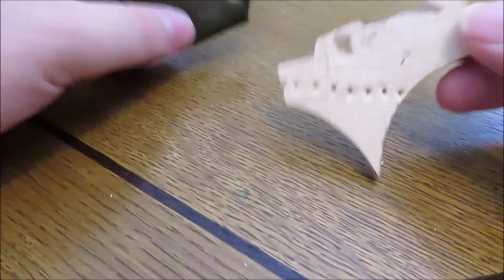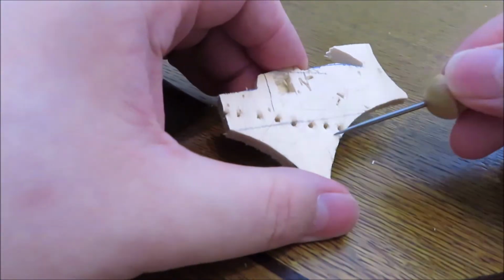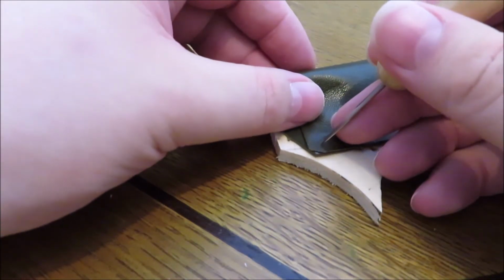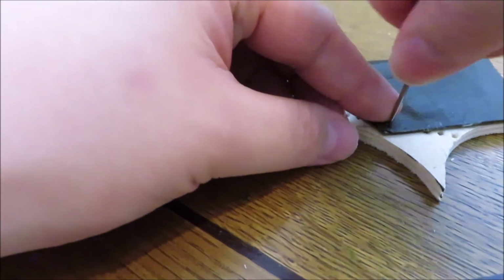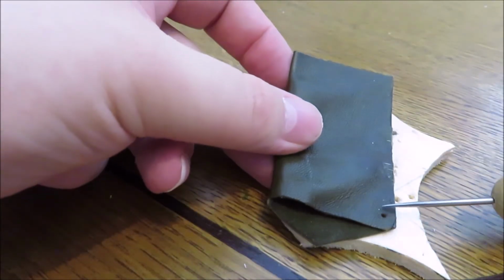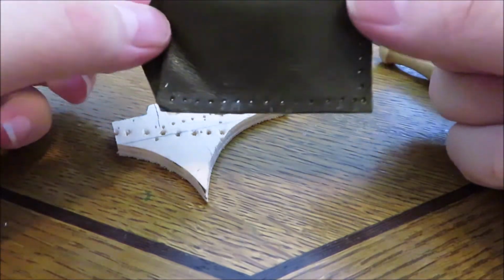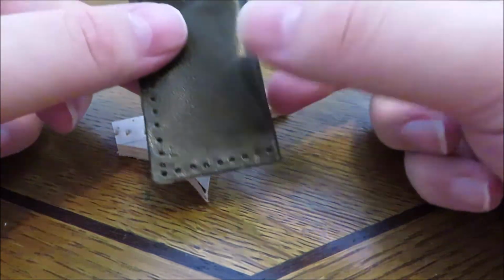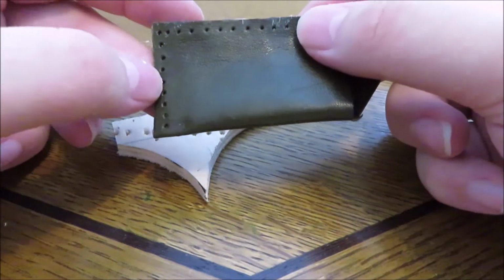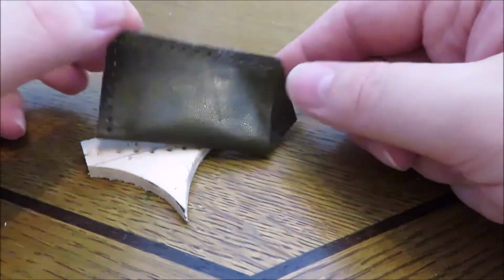Now I take another leftover piece of wood and a little hole punch. You can also use nails, as I have done here, if you have a bigger project, but this is so thin, you only need a little hole punch. Then you want to just make holes everywhere you want to stitch. And so, that's it. All the way around you have your little tiny holes. Everywhere you want to have them. And be sure to make them equally spaced. It will influence the optics, but that's just a piece to use and abuse.